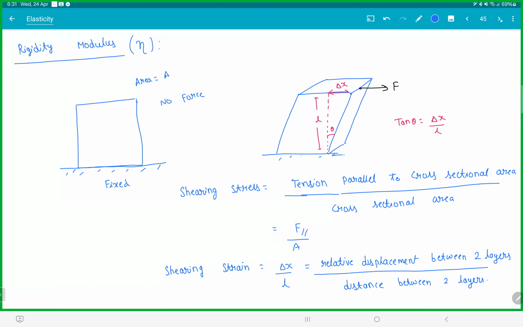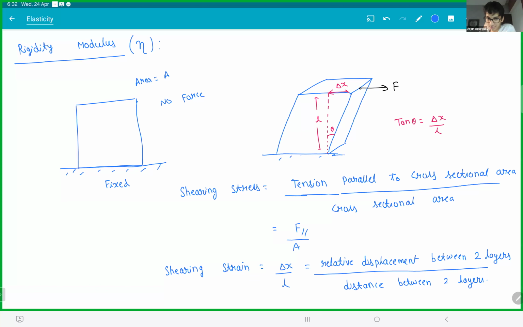So this happens whenever you're trying to move a book or something. Think of it like this. For example, if you have this thing and you try to apply force in this way, can you see what happened? The book layers, how they're moving? There's a lateral displacement. That's your shearing stress. Last time I told you, remember, if you pinch someone, that's a shearing stress. If you tear a paper, that's a shearing stress. Or, if you want, I can show that graphical image of a man hanging by the skin. So we'll not see that. So that is a shearing stress.